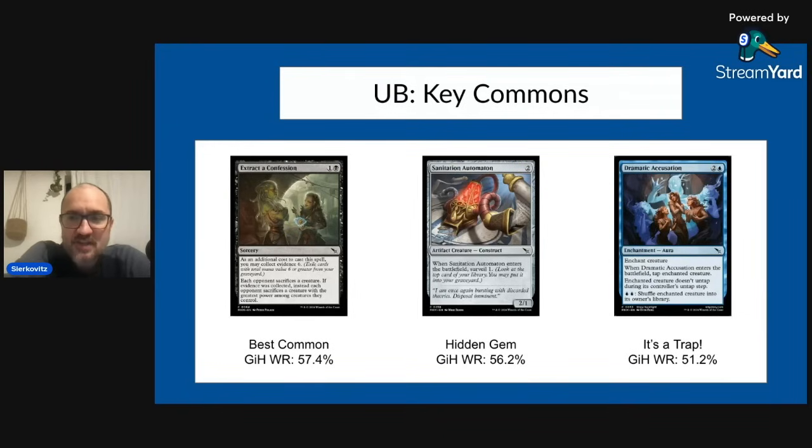The trap card I selected is Dramatic Accusation. It's a two-mana green aura that taps a creature when it ETBs, and then that creature doesn't untap. And for blue-blue, you can shuffle the enchanted creature into its owner's library. 51.2%. I was hoping that this card can be good. And actually, in some of the archetypes, it is good, but not in blue-black.